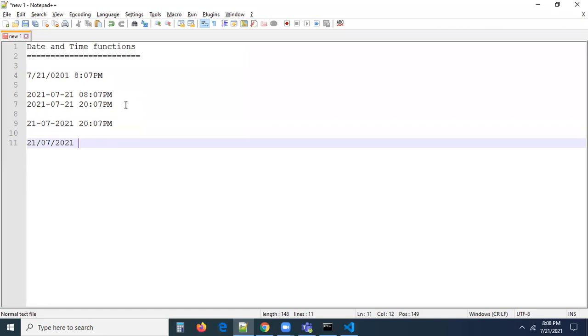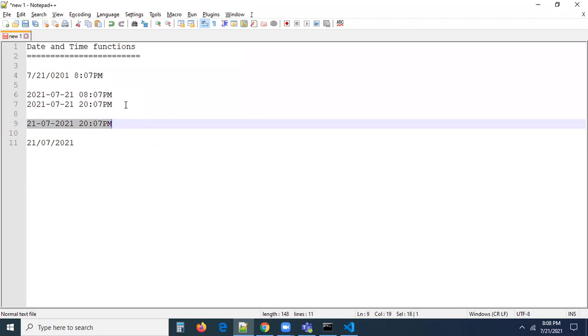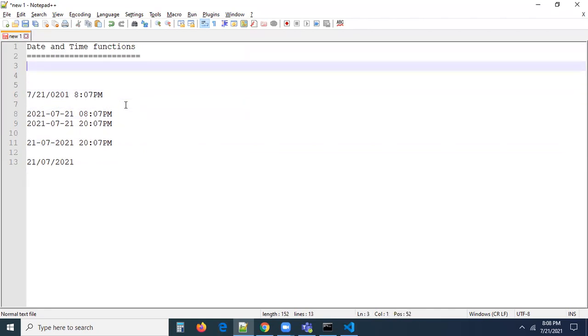They need this type of format. Some people need this type of format. Some people need this type of format. We don't know. Some people will write like this also: Wednesday, 21st July 2021. They will write like this also now, right? So we cannot expect what the customer is expecting from us. Definitely every user may have different situations, different scenarios where they have to enter the date format, or to display the date format. So ultimately, at the end of it, we don't know what the customer is exactly expecting. We don't know which format they are going to expect.